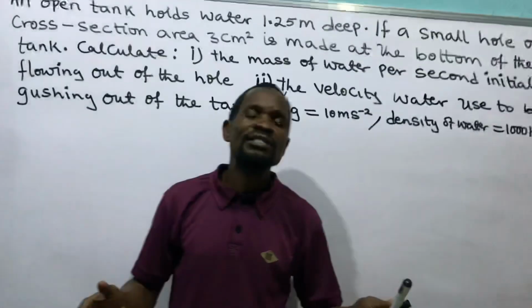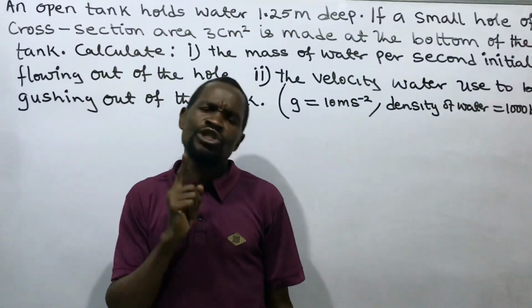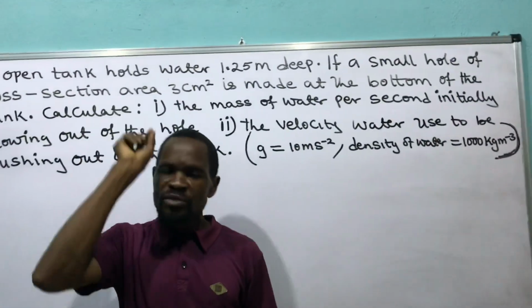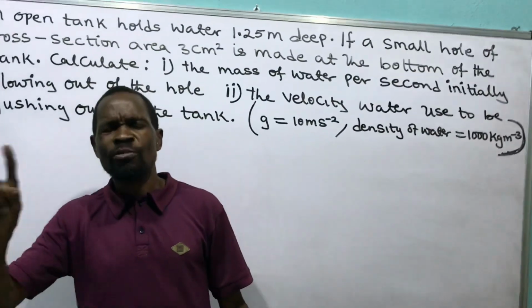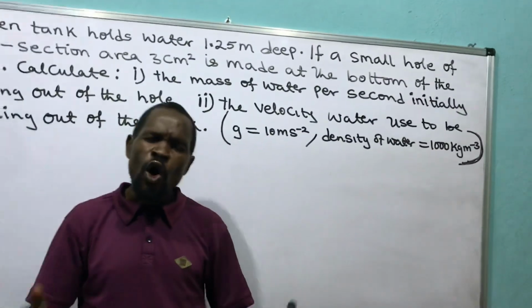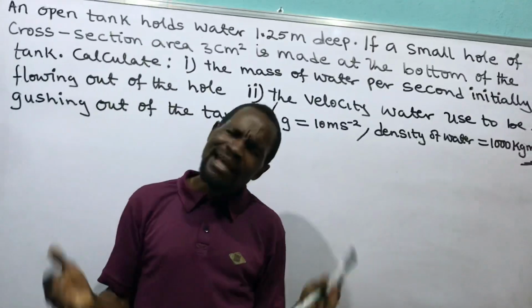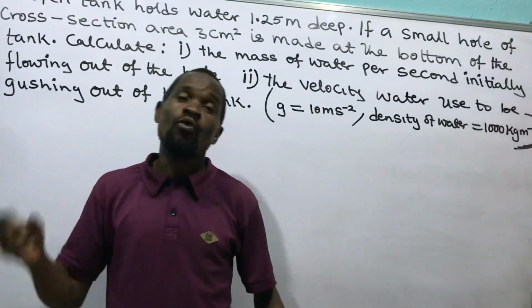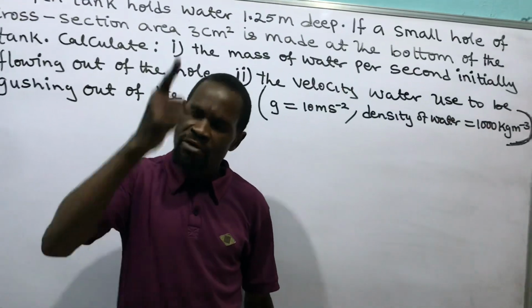Good day, viewers. In this video tutorial, I'm going to teach you, in less than 5 minutes, how to find the mass per second that gushes out from a tank or pipe or hose or any vessel. The mass per time of water that is gushing out. That's what I'm going to teach you in less than 5 minutes.